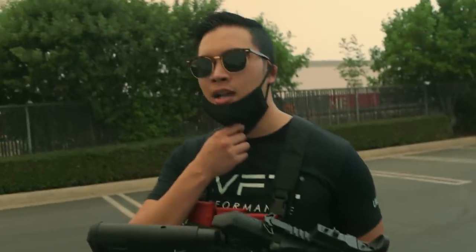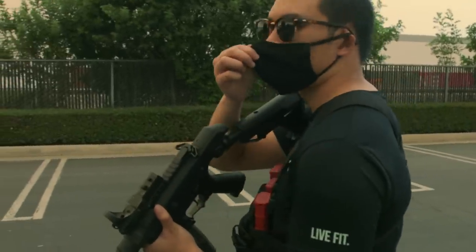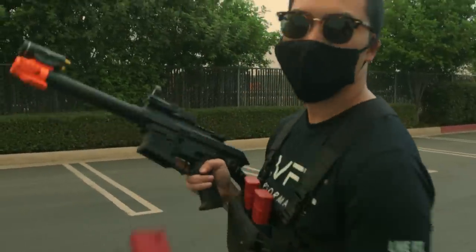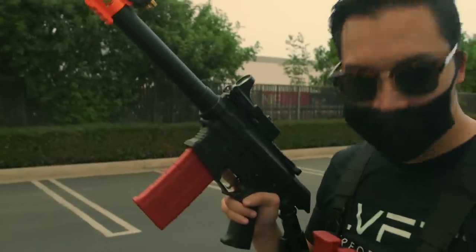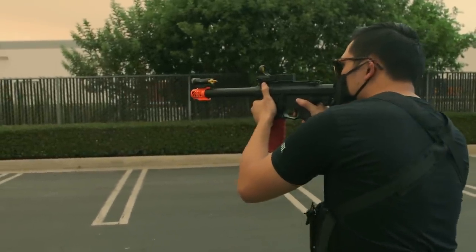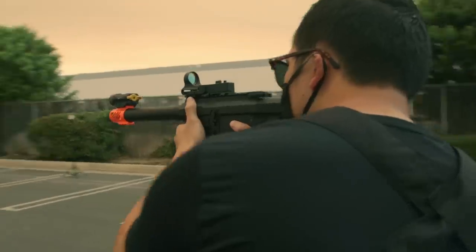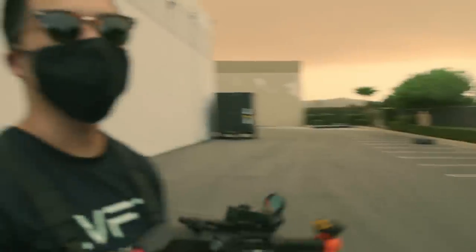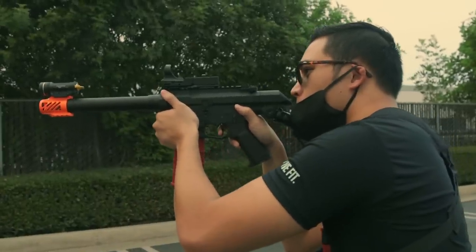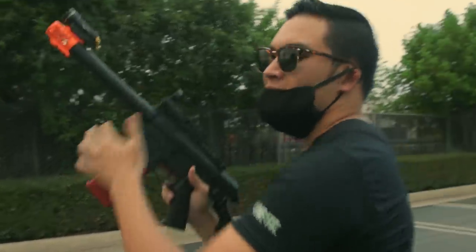Let's do some full auto shots and see how long we can go with this mag. Rate of fire is actually pretty fast and pretty decent out of the box too. But I want more fun, so we've got the Lonex 250-round mags here. Let's see how much output this guy can put out. See? 250 rounds — take notes, G&G. For those who think you need a blade trigger to shoot fast — this is my blade trigger. I don't need a blade trigger on this. And we're out already.